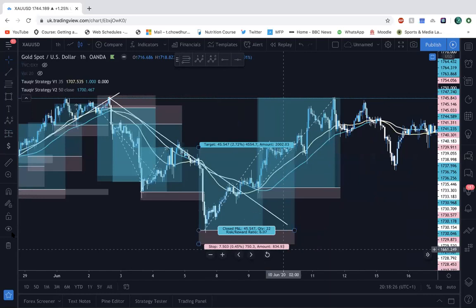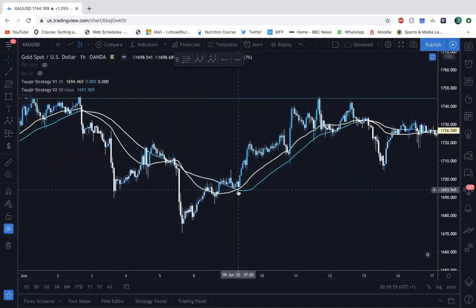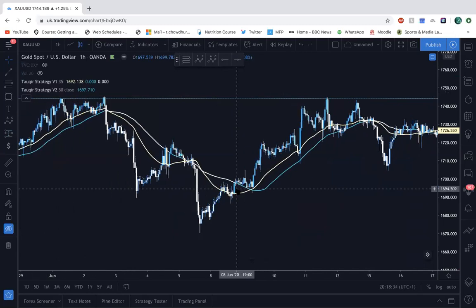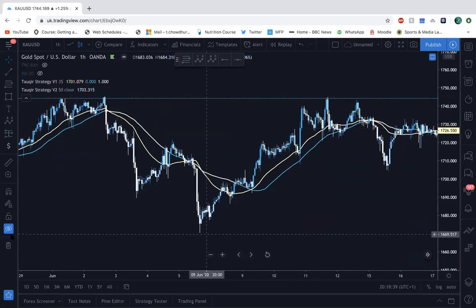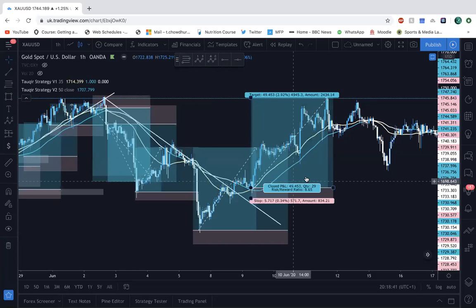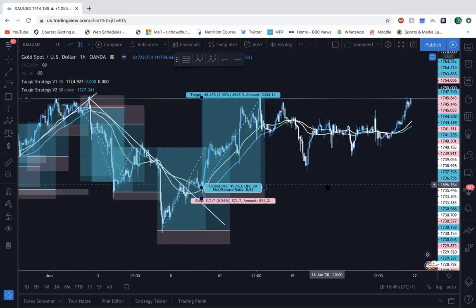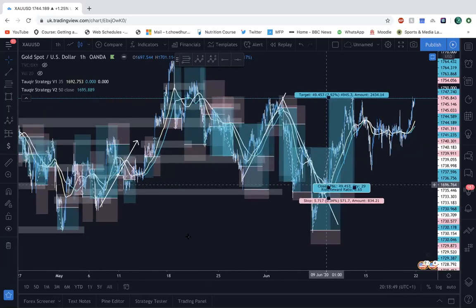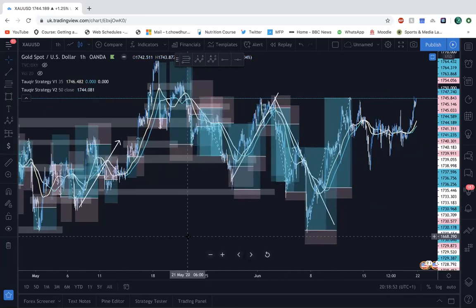Here's another example, so check this out. Market reverses, crosses over right here, you enter the trade there, you take it to the previous low, which is down here, you take it to the previous high, which is either here or here, it's up to you, and then bang, again, you catch an insane trade. This one was a 1 to 8.65. So like you risk 2%, you get back 18% of your account. And that is literally it, guys. And this happens over and over again on gold.